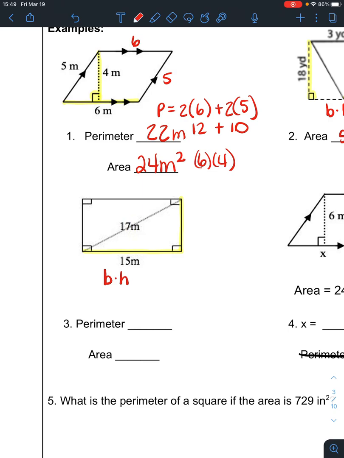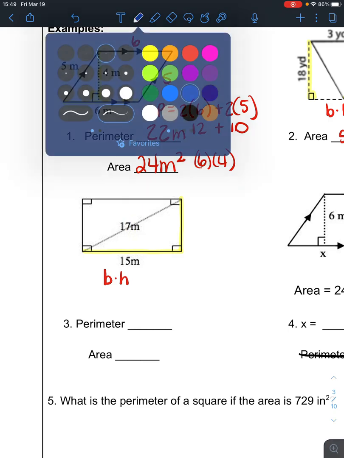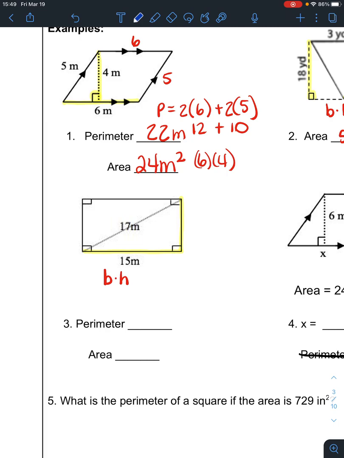But if you think back to middle school, and what we did earlier in January, we know that when we have a right triangle like we have right here, then we can use the Pythagorean theorem. So we're going to take a break for just a second from finding the area and the perimeter, and go find the extra piece that we need. So I'm going to do height squared plus 15 squared is equal to 17 squared. So height squared plus 225 equals 289.